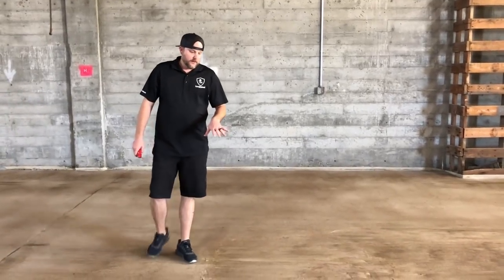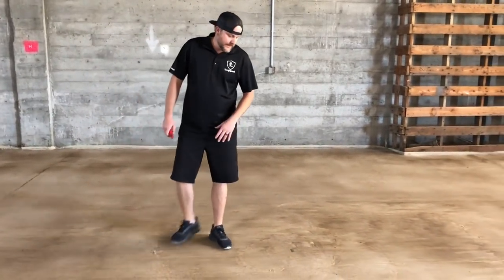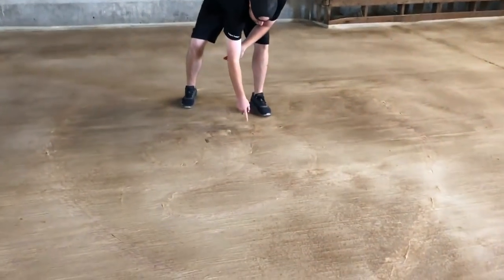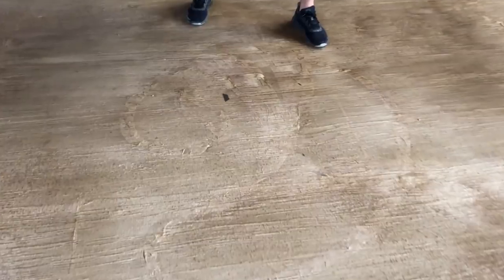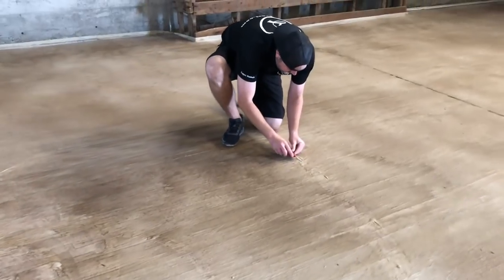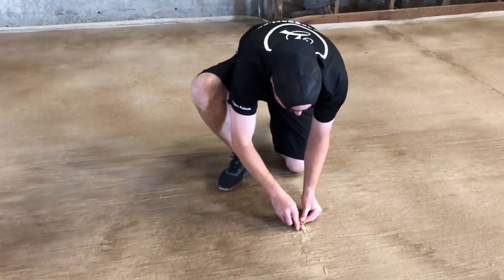Pull up the Leggari logo, the stain's dry, and you can kind of tell exactly where it's at because of the ripple tape and stuff. So all we need to do is just pick a spot to start, and we'll just start getting under it.